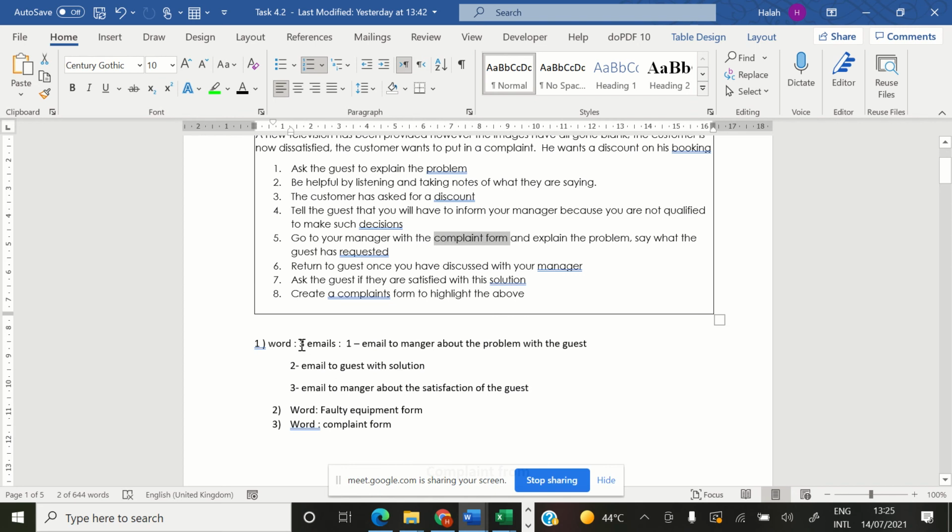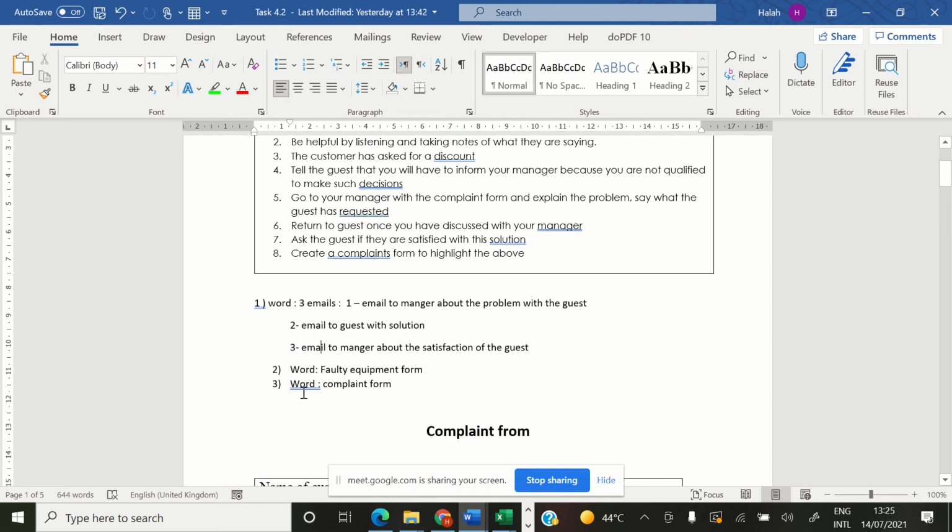So for this one, you have to create a Word document with 3 emails. One email to the manager, a second email to the guest, a third email to the manager. Also, you have to fill in the faulty equipment form. I will find an example and include it in the task.